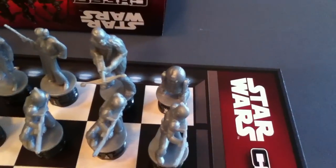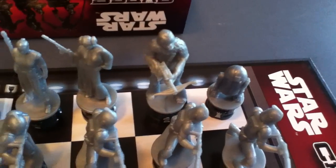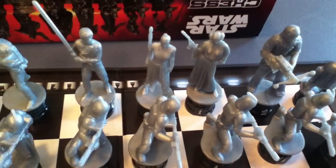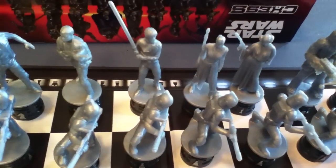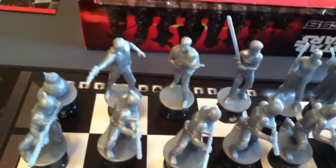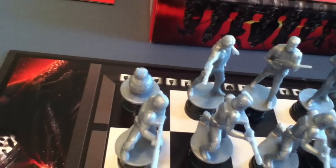Then we've got, for one of our Rooks, R2-D2, for one of our Knights, Chewbacca, for a Bishop, Leia, for the Queen, Rey, for the King, Luke Skywalker. Then we have Finn as another Bishop, Han Solo as another Knight, and a little tiny BB-8 there as the other Rook.